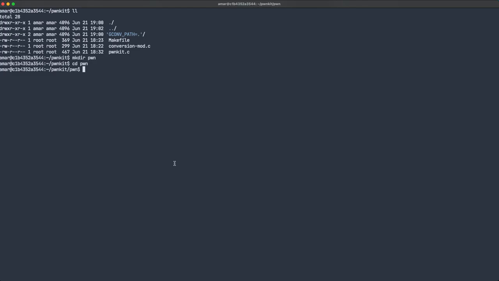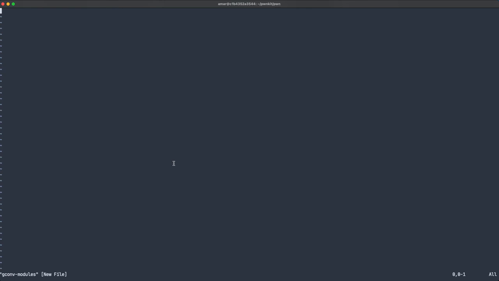But the first thing we want to do is create gconv-modules, and then inside gconv-modules we want to basically type in module UTF-8 / hello / conversion mod, or something like this.